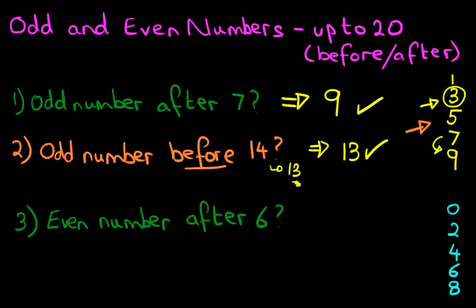We're just counting in 2's: 0, 2, 4, 6, 8. So those are all the even numbers. The question is asking, what is the even number after number 6? Well the one after 6 is 8. And that is our answer.